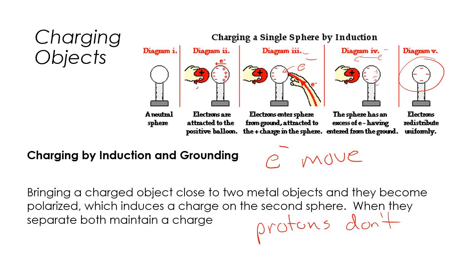They'll never move within another object. The electrons are the thing that's going to shift. So the electrons will shift either towards a positive charge or away from a negative charge. Protons do not move. To repeat, protons do not move. Okay? Just to make sure you're clear on that. Those protons are stuck in that nucleus. They're stuck in that atomic structure. They are not going to start shifting around all over the place.